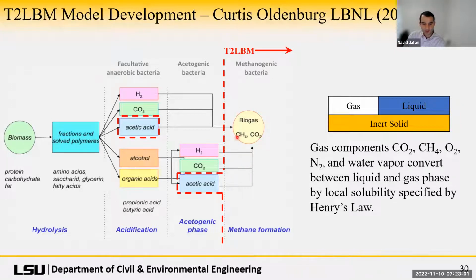I won't go through much of the background of the actual program, but for the biodegradation, it doesn't model all stages of MSW decomposition. It specifically starts at the methane formation, and it uses the acetic acid as kind of a proxy to get to methane generation. So the way T2LBM and TUF works is it has an inert solid, and a lot of the actions happening between gas and liquid. And the gas and liquids are going between phases using Henry's law.